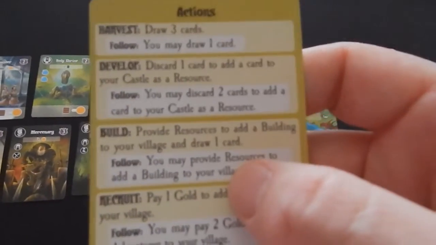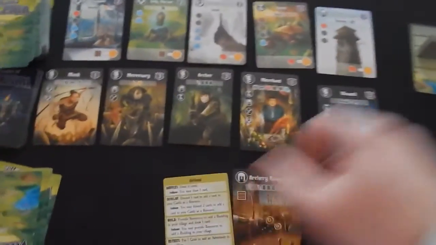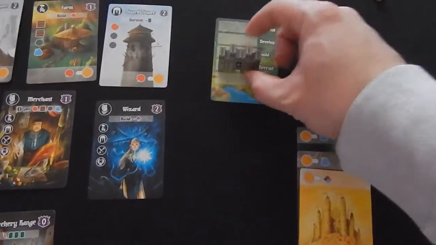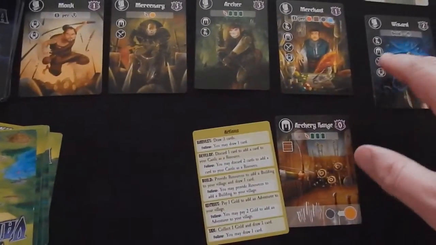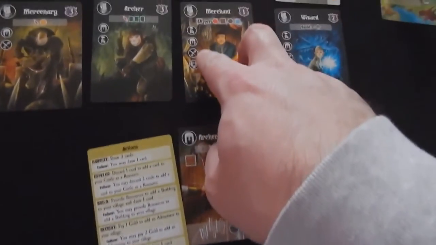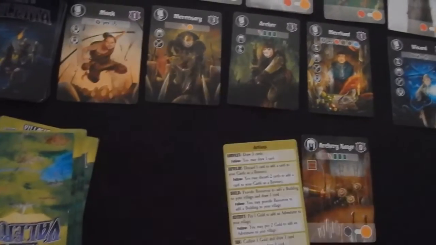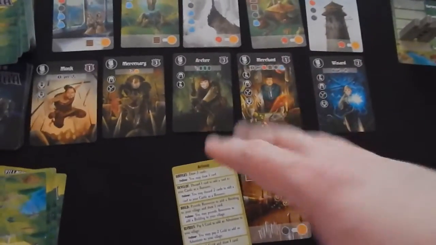Now, people can build after me. They just don't get the advantage of drawing a card. The next action is to recruit. I can pay a coin to the bank, so it's gone until I get more money, and attempt to recruit one of these heroes to my village, depending on what they're looking for in a village. So I need to have matching symbols. The follow action for that is anyone could do the same thing, it just costs them twice as much.